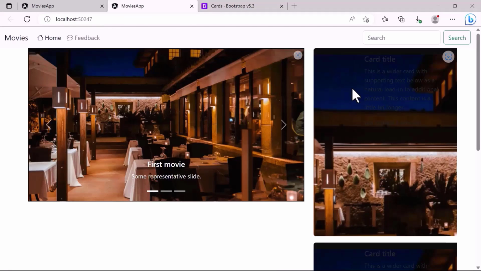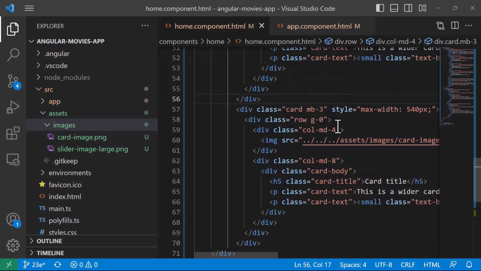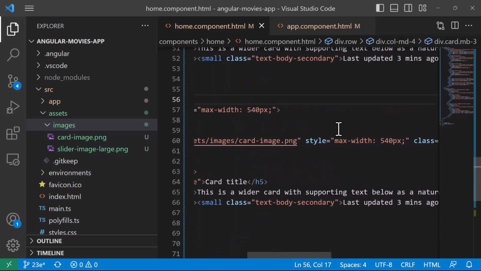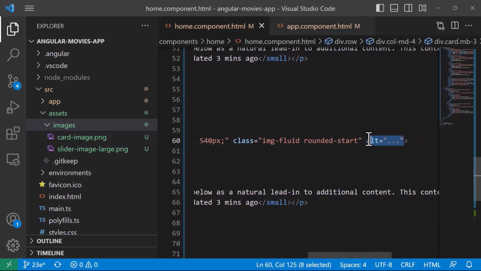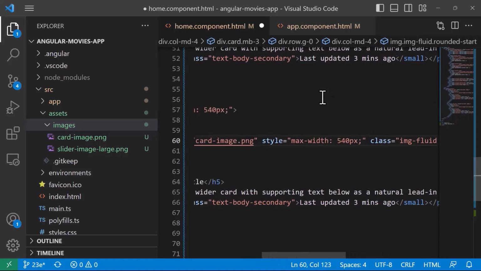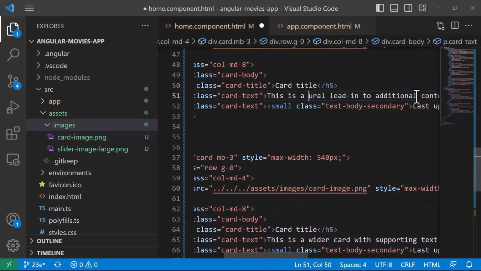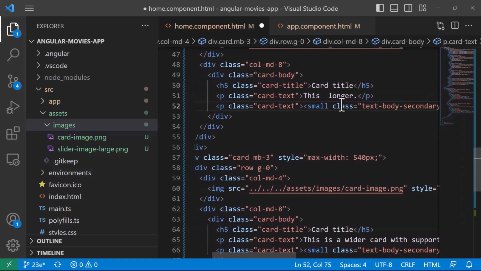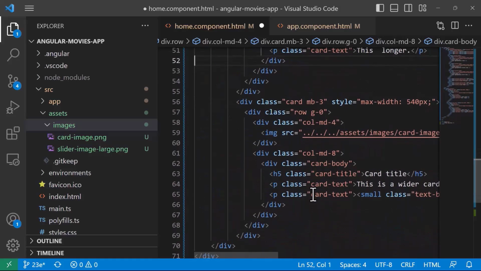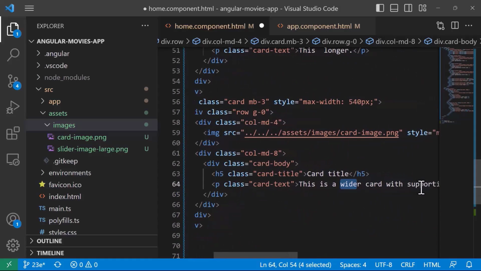Now you can see in here that we have the image, but the image is very large. So what we need to do is go back to the code and set a max width for the image so that we can have the design that we want. So in here, let us see if for the image, the max style is applied or not. Let's remove the alt tag. It's not necessary. Let's remove some text from here. And then let's also remove the secondary text. Let's remove it from down here. Also make this slightly shorter.